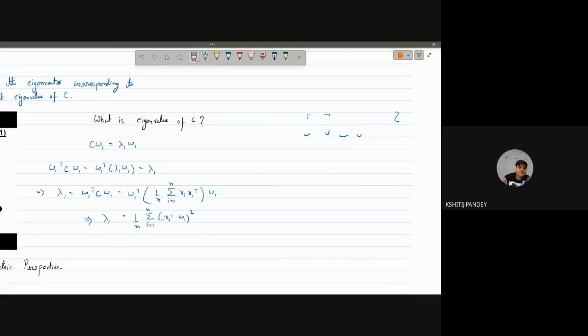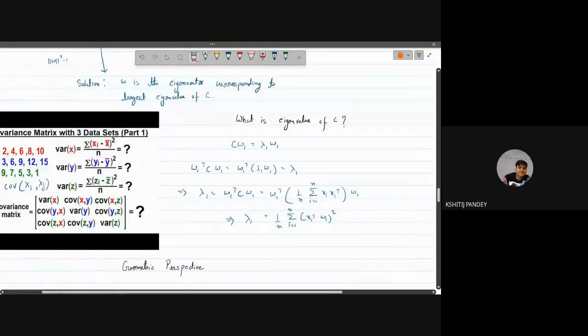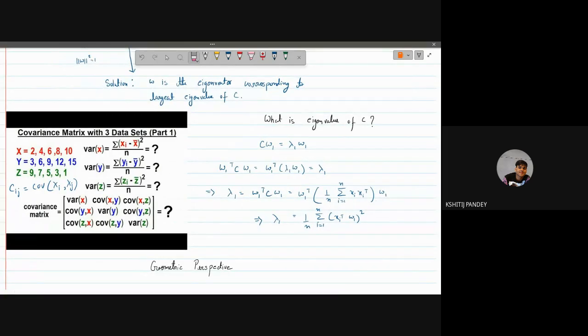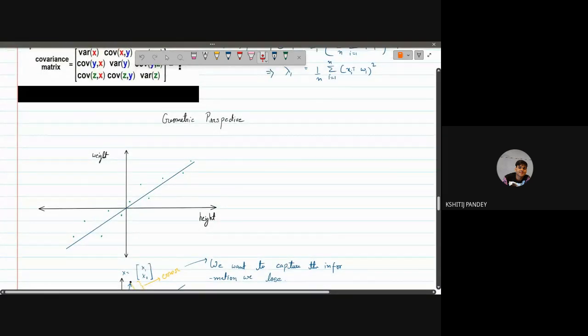Okay. So now this is clear, right? So let's look at the geometric interpretation. What is actually happening? We have developed an optimization problem and we have developed a solution for that, but what is actually happening? Where is the compression happening? Where is the learning happening? That's the question. So let's take one example.